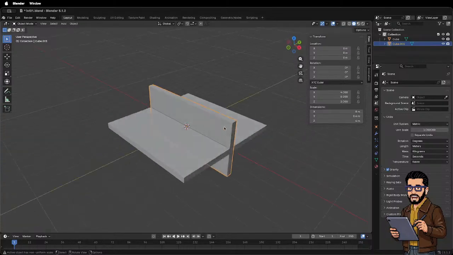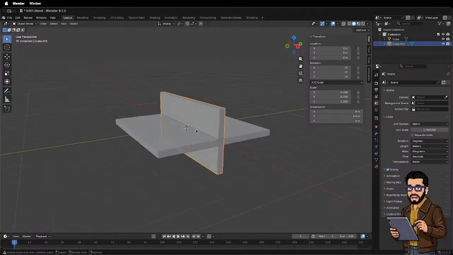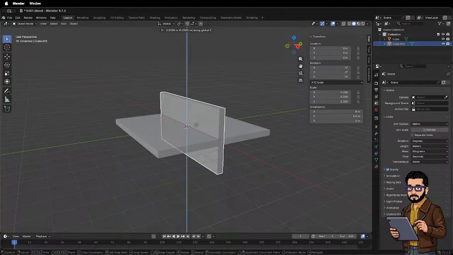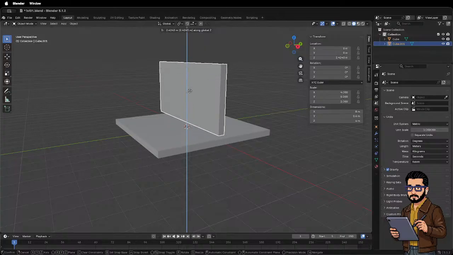This is gonna be the wall. I think that's good. We need to move it up, so I will click on G, and I will click on Z, so it's gonna be moved on Z axis.